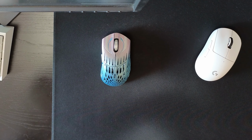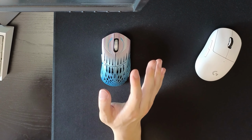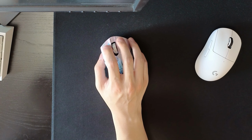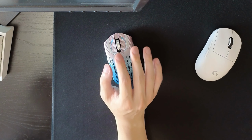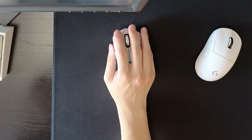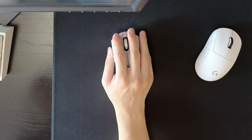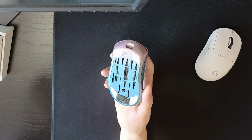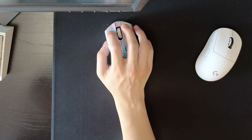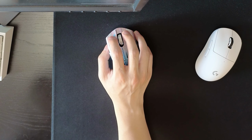For reference, my hands are 19 centimeters long by 10 centimeters wide. I find that claw grip is the most comfortable for me on this mouse, but it does feel slightly small in my hands, and my hands are way too big to palm grip this comfortably. So if you have smaller hands and you palm grip, this will probably be very comfortable for you. But for me personally, if I were to use this mouse, I would go into a claw grip.